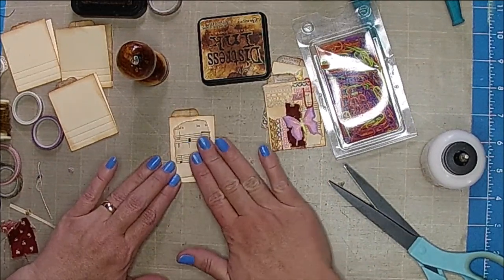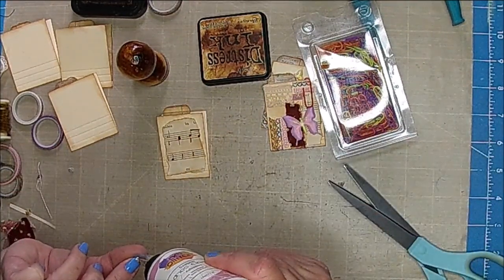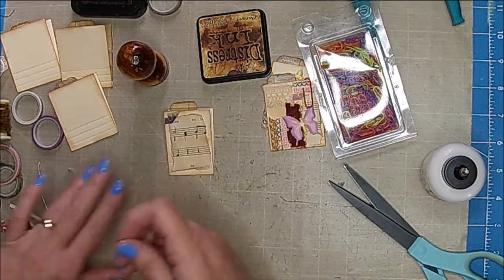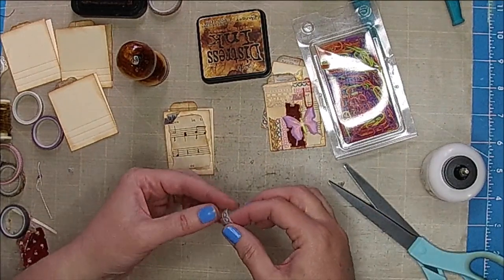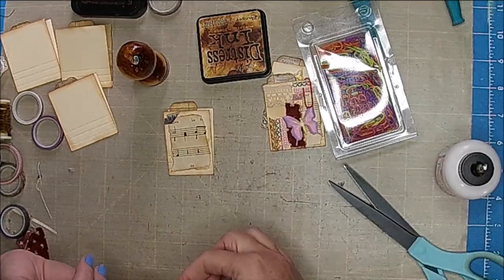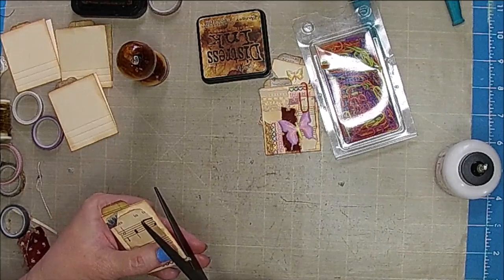Like that. That's kind of cute. And I'm going to throw in some of these little pieces of washi that I cut off, and they were over here on the other side, sticking to me in different places, my arm and stuff. And that will give us a little bit of decoration without having to do a whole lot.